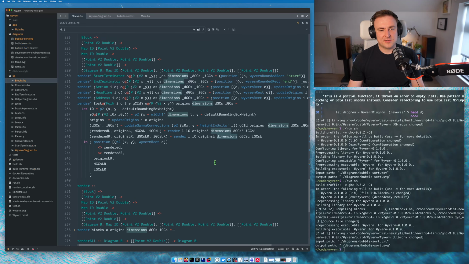So let's see where we use this update gamma connections.